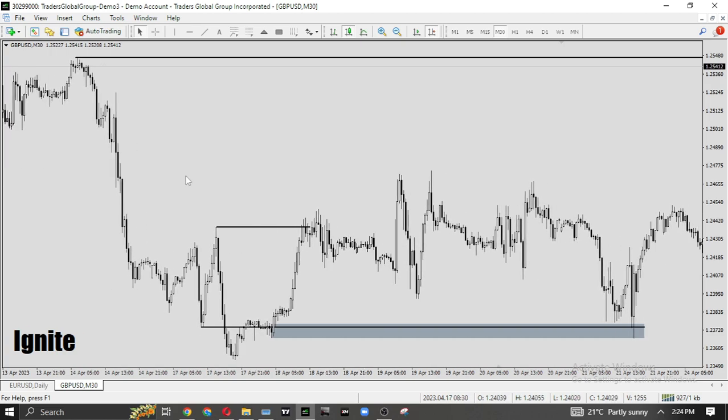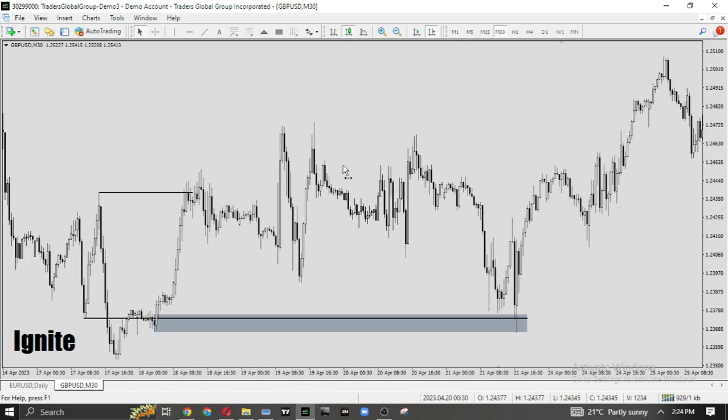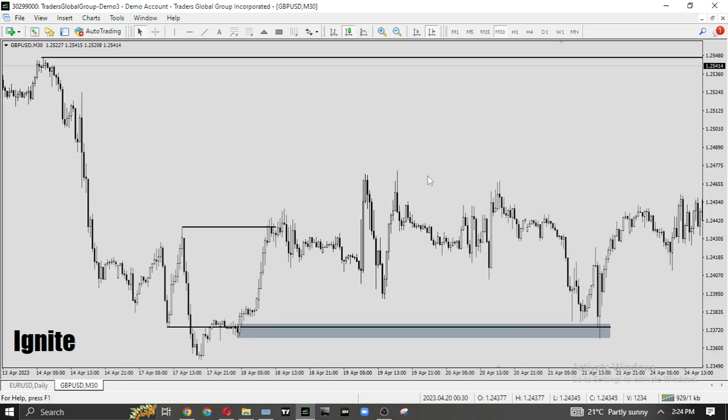So the first thing you have to do, let's say in here, because for me on GU and EU I'm bullish, so it means I am expecting only buy setups. Not that you won't get sell setups, you will get them, but those ones are not really high probable. Anything can happen there. You want to position yourself on the right side of the market, so the only high probable setups will be buying opportunities in line with the bigger time frame order flow.